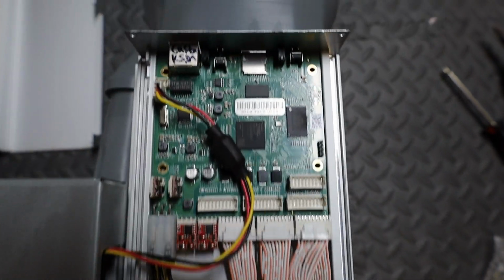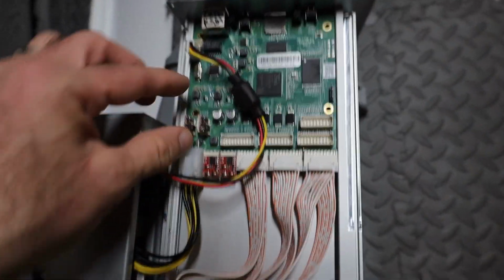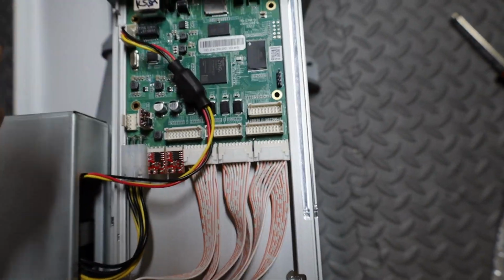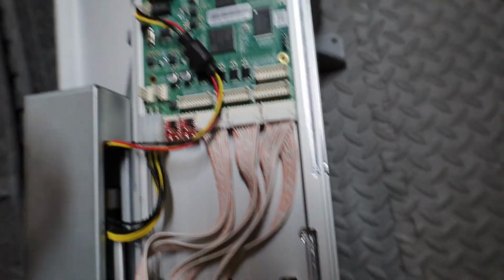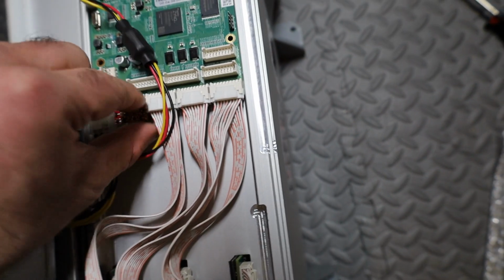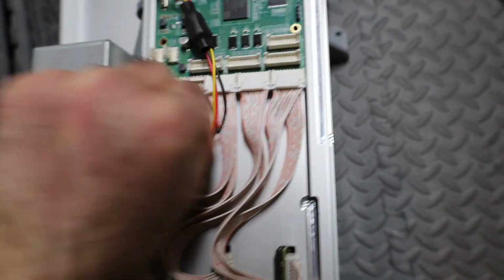Alright, we're in. And there's the old one. We're going to pop that out. Take off all the fan spoofers. There they are. I really would be surprised if all 4 of them failed at once, so that's why I'm going to try this control board. Let's pop these all out of here.